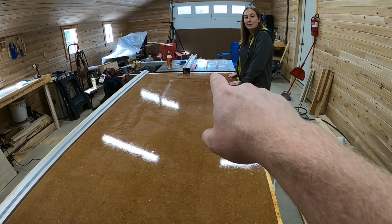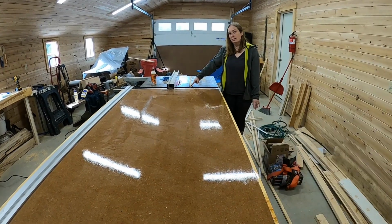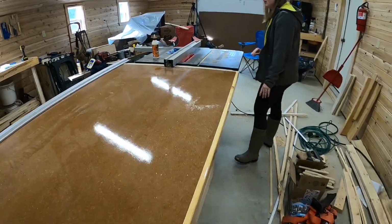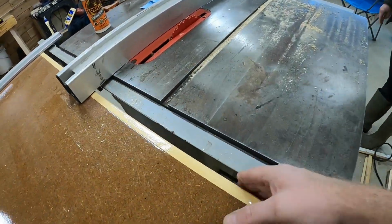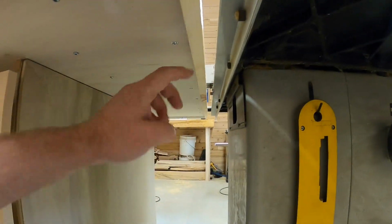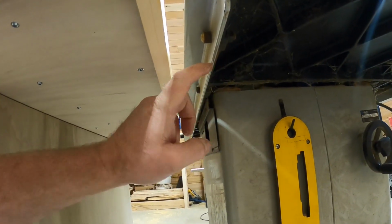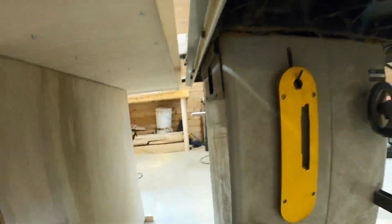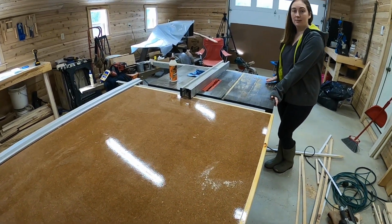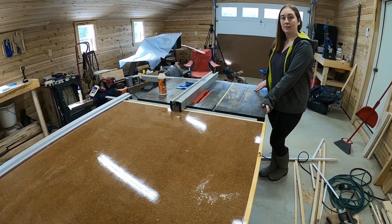We're going to cut the slots in it up there so that our sleds can slide out onto the outfeed table. We still have to connect it to the table saw. The way this fence works, we've left ourselves about a 1-inch space right here. Down under here, we're going to put a board to bring this down, and take some flat stock from this bolt out and across and do the same on the other side. Both pieces are really heavy, but we just want to make sure that if somebody bumps a sheet of plywood into the table saw on the way in, it doesn't turn a little bit and knock things out of whack.